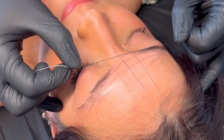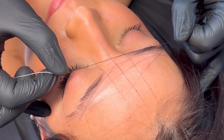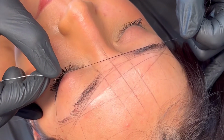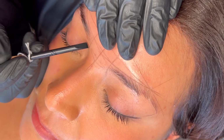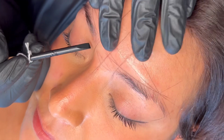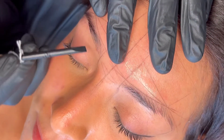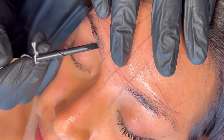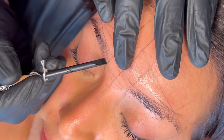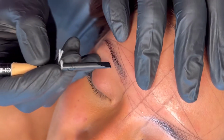Here I'm finding a nice angle for the underneath part of her brow, and I do this just to kind of start myself off, but I end up filling it in with my pencil because the bottom of the brow has a lot of curves to it. So if you're using your string for the whole thing, then it can be a little difficult to get nice crisp lines, and it can be kind of hard to make them even as well.